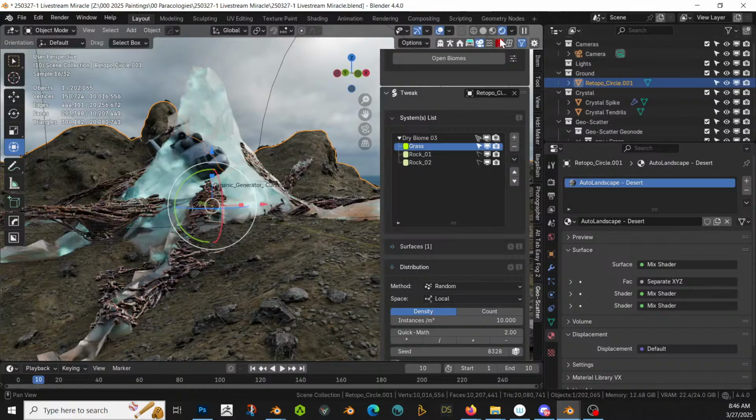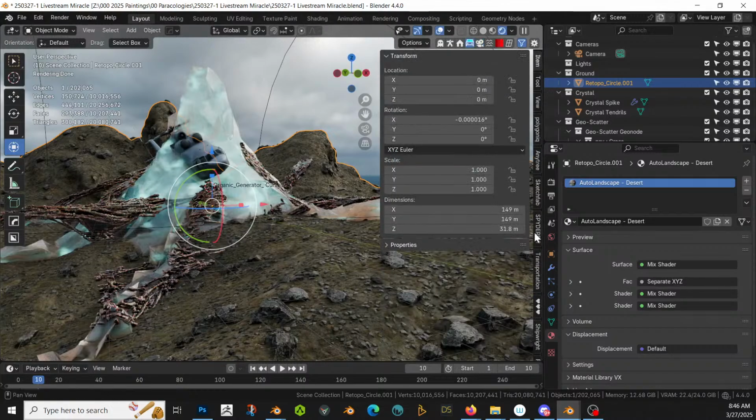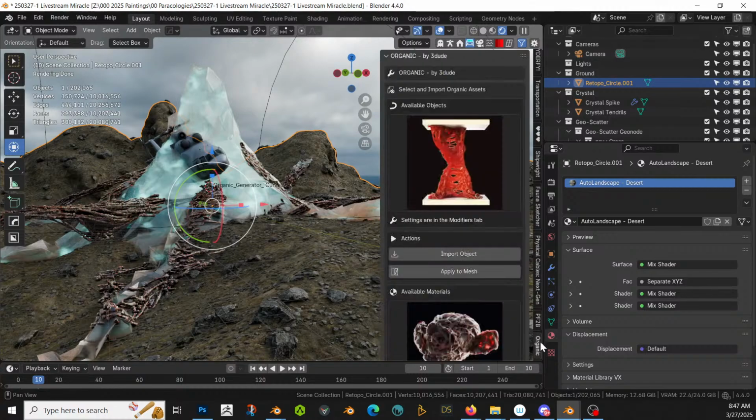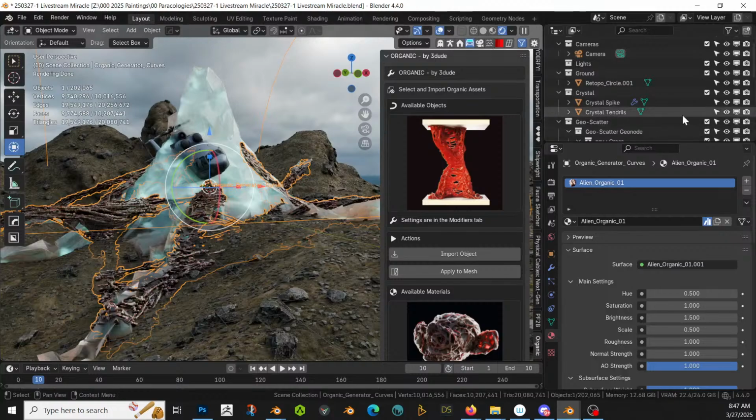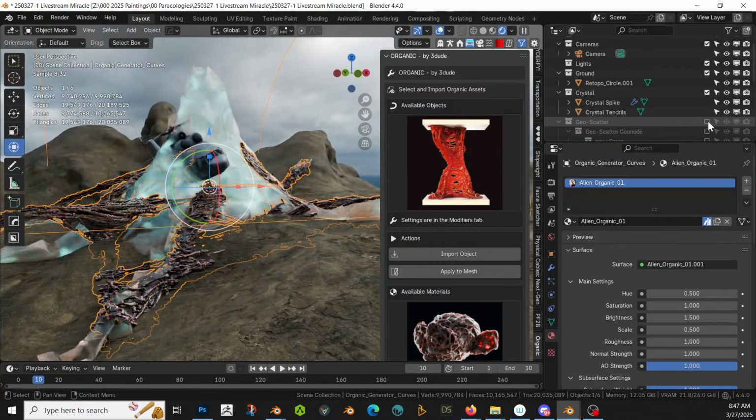Not loving it yet. We could just try one of the other ones and see. Organic. Select it. Let's just turn off geoscatter so it doesn't freak out anymore. Slow enough as it is.